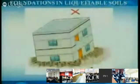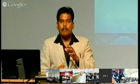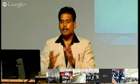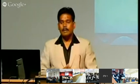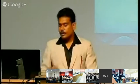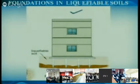Now, liquefiable soil. What is liquefiable soil? The soil which has more pores. During an earthquake, what will happen? Not only will the earth shake, because of this the groundwater table will move from this place to this place and try to come up. Our liquefiable soil generally has a lot of pores, so the water table will rise and come through the pores present in the soil. What will happen to that soil? If the pores are filled with water, it will immediately settle. That will directly affect your building. So in those circumstances, we should go for a raft foundation or pile foundation. This is the actual phenomenon.